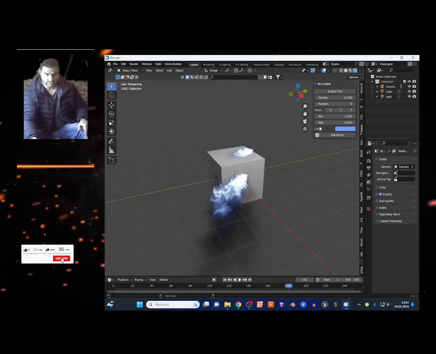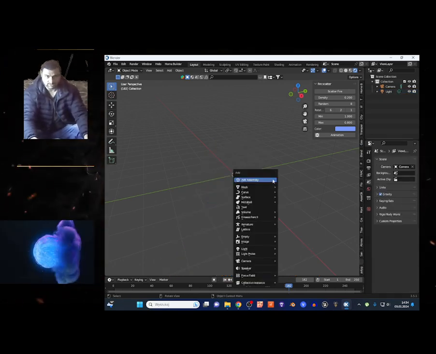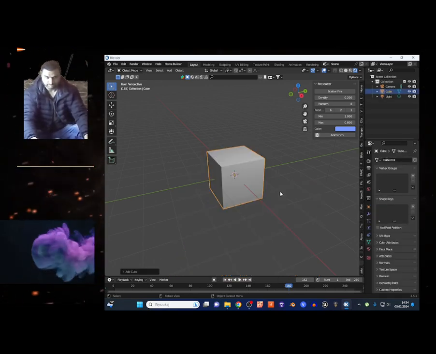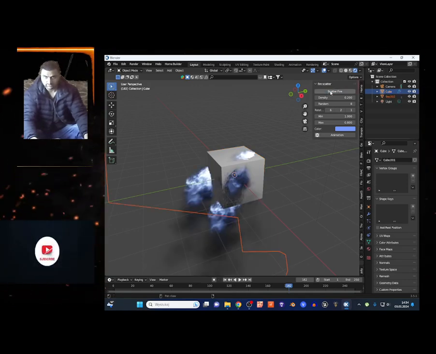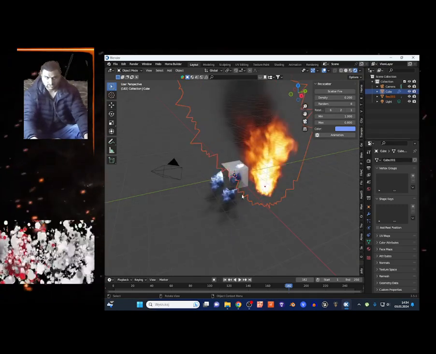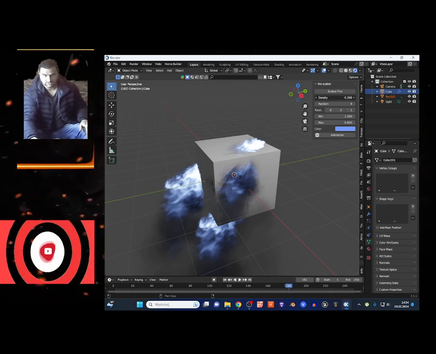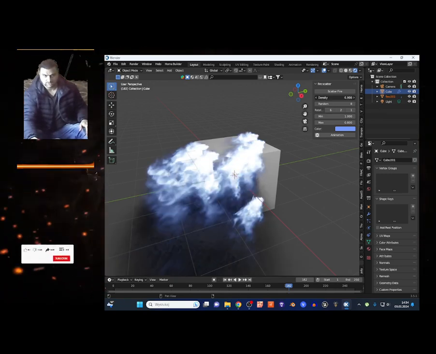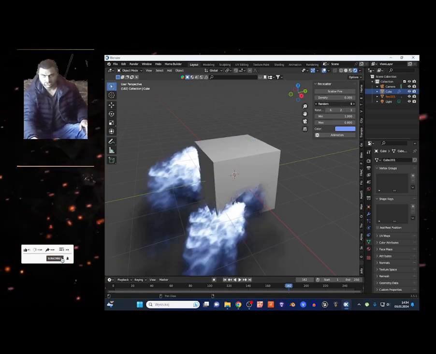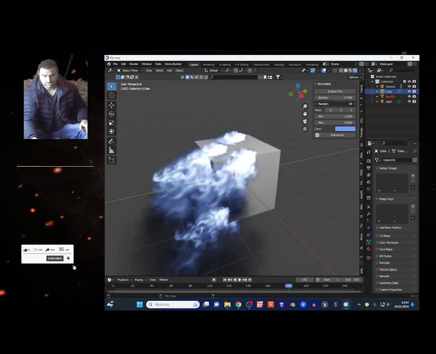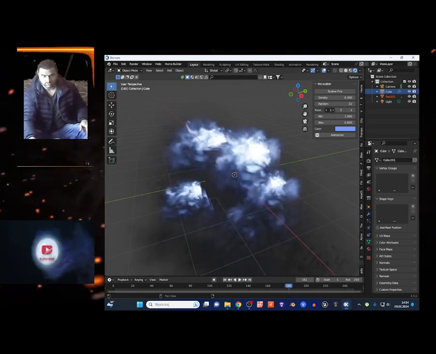Now, the add-on basically works like this: you just select some object right here and click Scatter Fire, and this automatically adds fire to your object. You can control the density, so I can add more fires to my object. I can change the random position, and I've got the rotation of the fire right here, so I can change the rotation.